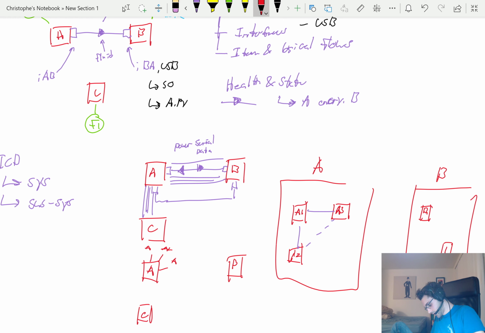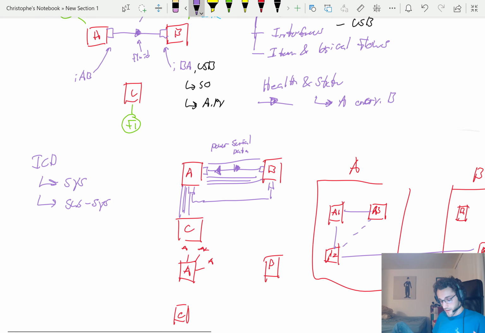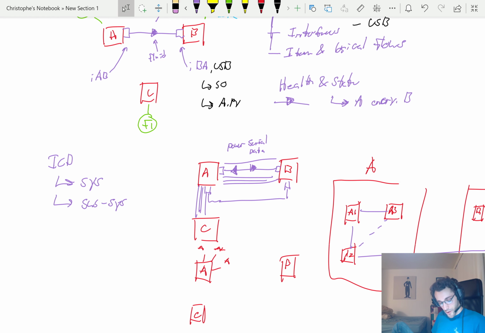Then B1 and B2. And so the real connection between A and B is through A2 to B2. And you can break this down even further. So you can have internal component diagrams from the system level, from the subsystem level, on the assembly level, and on the component level.